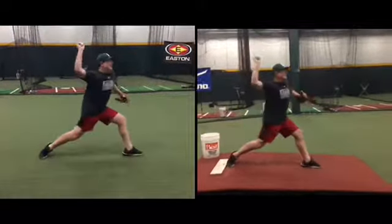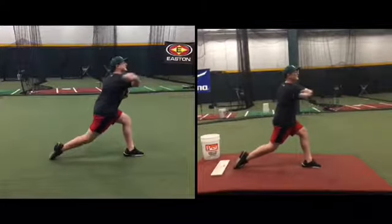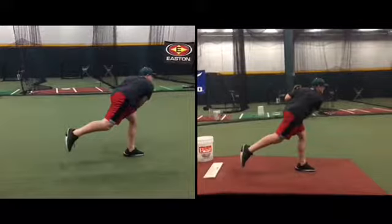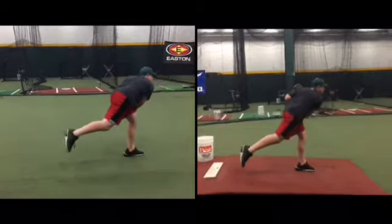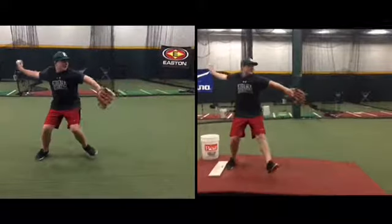The goal is to feel that same athleticism. Even look at your chest — look at how much farther your chest is forward when you do that. That's huge, it's very significant. You can see it in the follow-through, you can see it in your front leg position, you can see it in your back leg position.